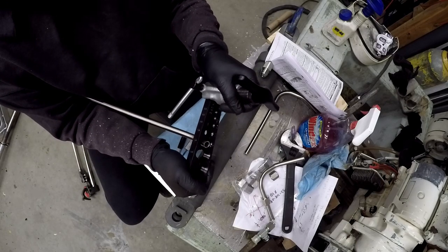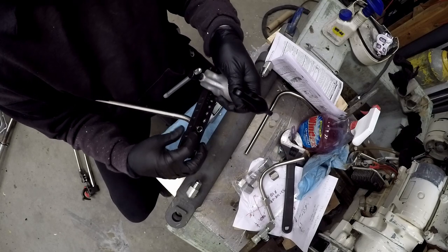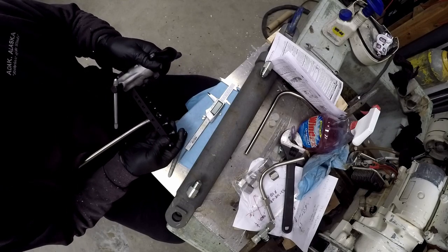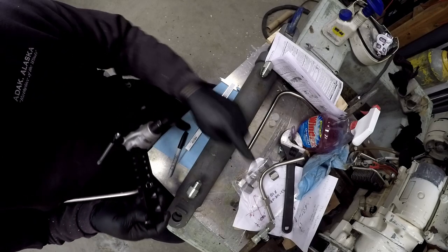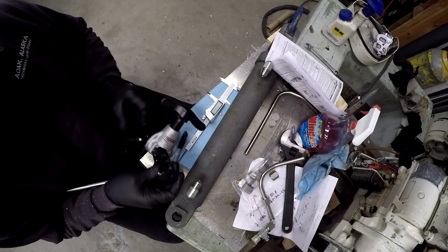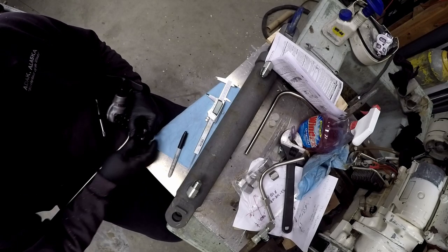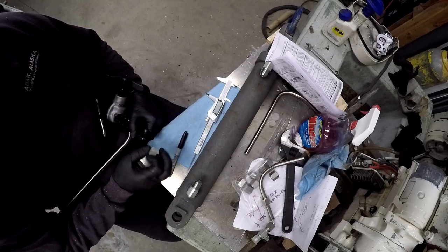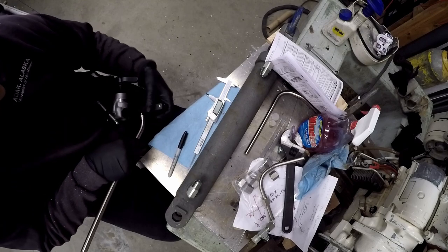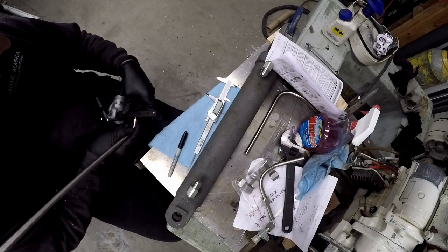The manual says that if you need a higher shoulder on your flare, you just position the tube higher up in the holder. You can go a little bit below, but it's generally recommended to be about flush. The one I did last night was just a tiny bit proud, and I compared it to a piece of tubing flared by the local hydraulic shop — it was just about 300 thou skinnier than theirs. So I'm going to set it about the same again, just slightly proud, and see how that comes out.